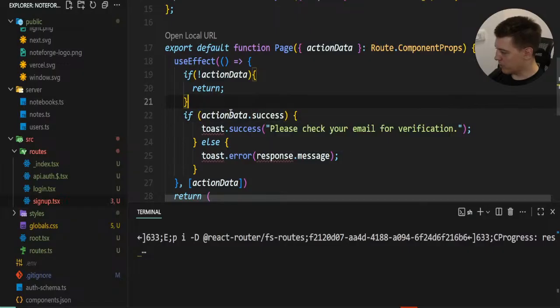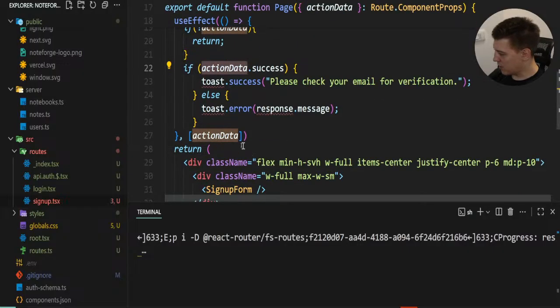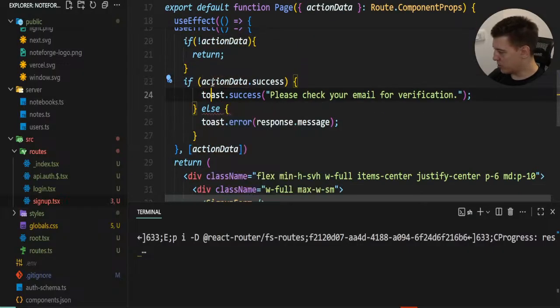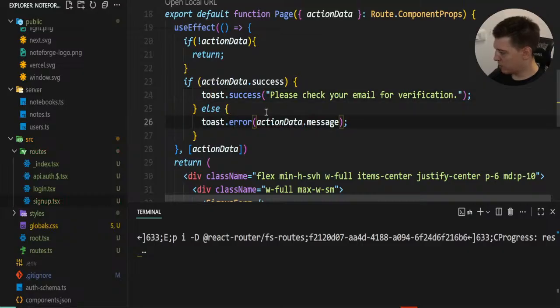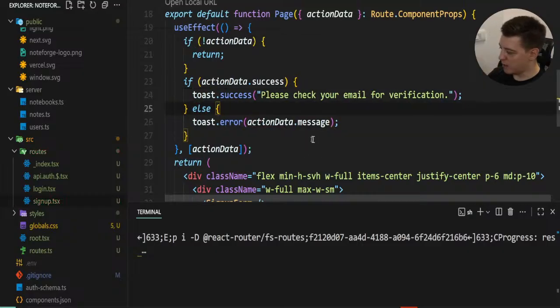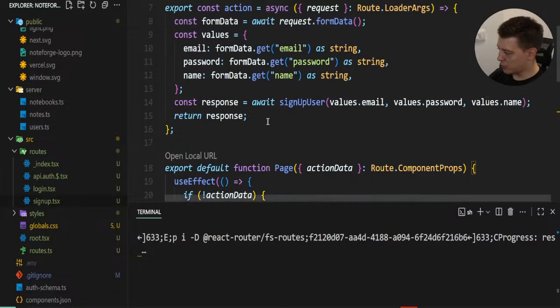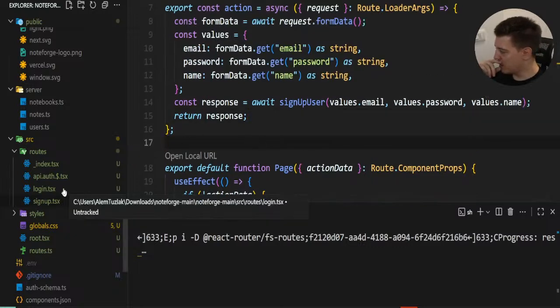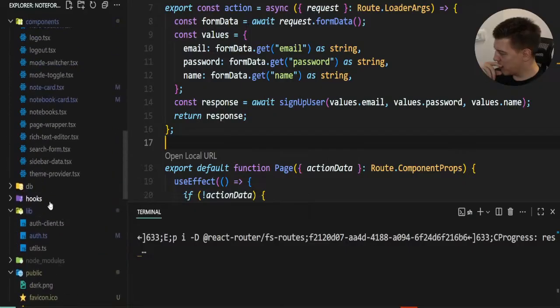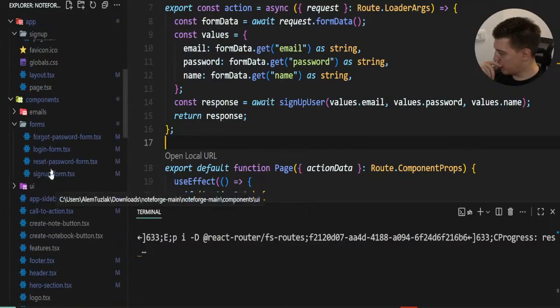So we just replace this and we import Sonner and we do this. Alright, and this is the one-to-one migration from a server action to the actual React Router way of doing this. And now we have the signup route, and let's see what else we need to migrate.